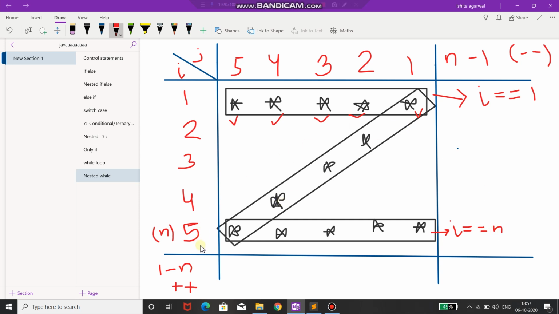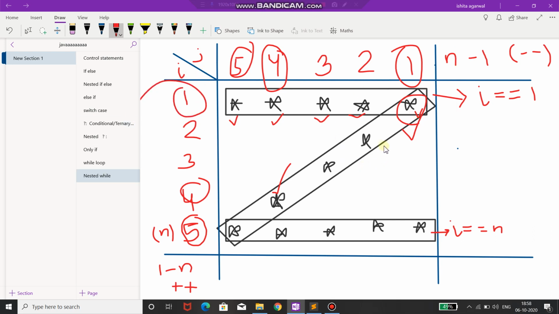Now if I talk about this diagonal row, we can see that for the first star, I is 5 and j is also 5. For the second star, j is 4 and I is also 4, and similarly for the last star, j is 1 and I is also 1.